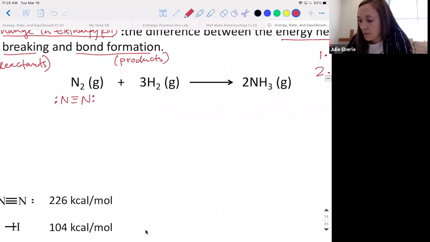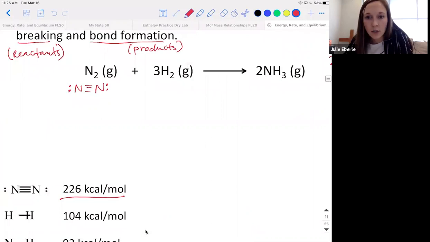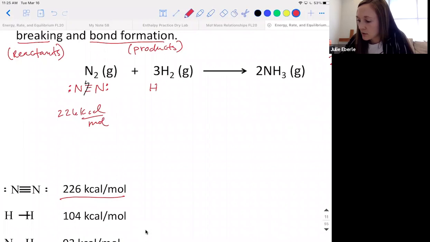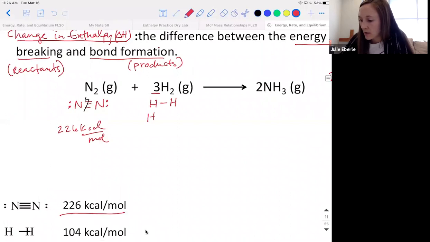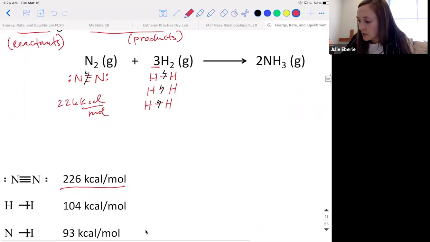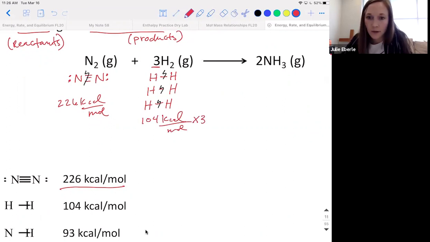We've got lone pairs there. So we have one triple bond, and the bond dissociation energy for breaking this triple bond is going to cost us 226 kcal per mole. We also have to break the hydrogens. A hydrogen molecule looks like this, one single bond. But according to our balanced reaction, we have 3 of them. I didn't draw out more than one nitrogen molecule because my coefficient for nitrogen is just 1. You could draw them all out if it makes sense to you, or multiply by 3. But we have to break every single one of these hydrogen bonds. Each one is going to cost us 104 kcal per mole, so we need to multiply this number times 3 to account for each of those bonds.